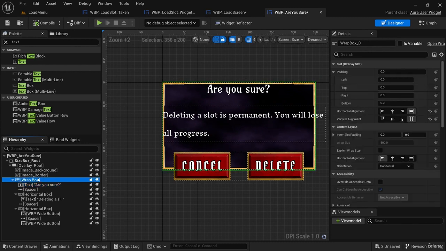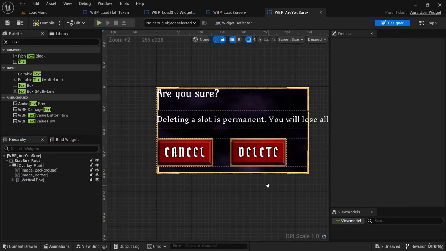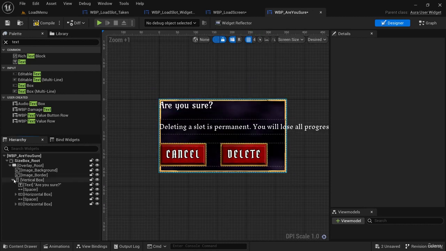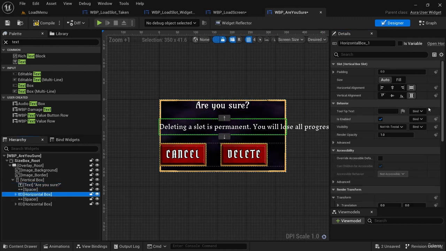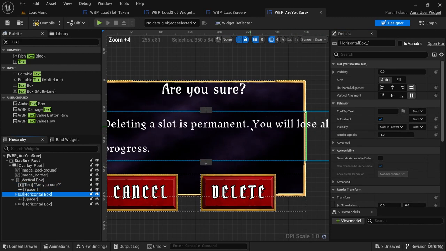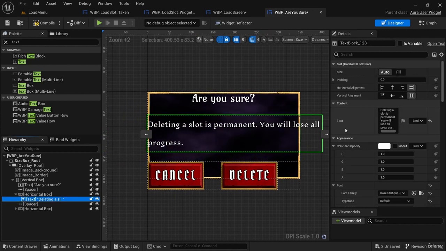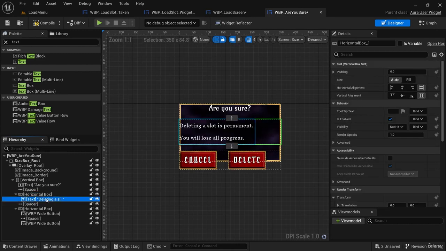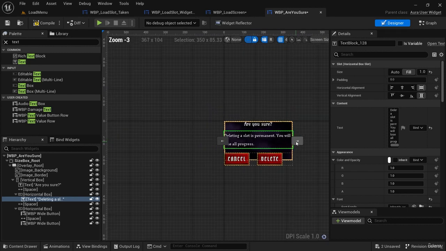So I'm going to select the wrap box, replace with a vertical box, and that's going to make this a little bit easier for me because now my text here can just be set to centered. Now my horizontal box here can just be at the correct size, and the text itself can now be set to wrap. And we can select that text and choose fill to make sure that it doesn't go off the side there.